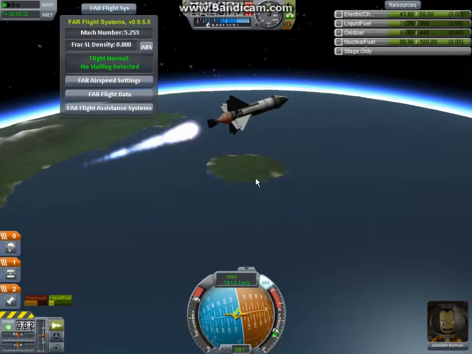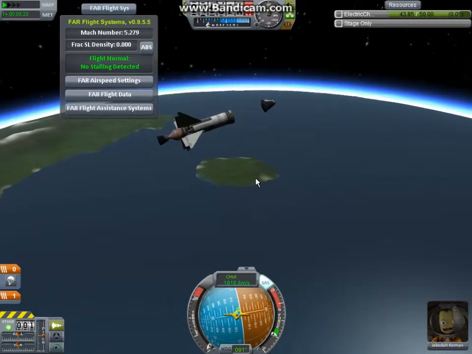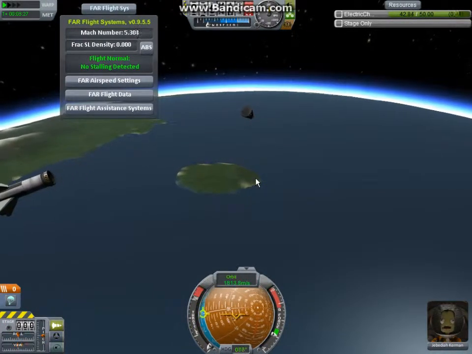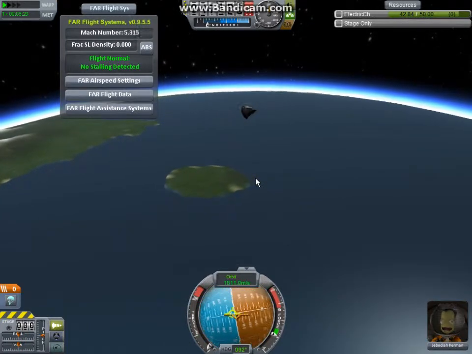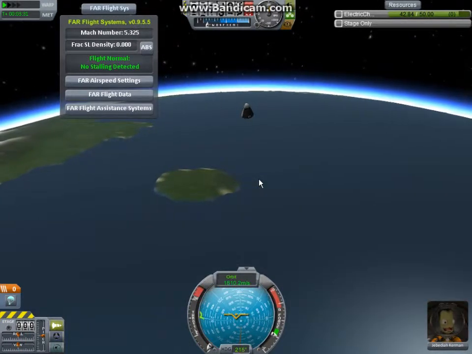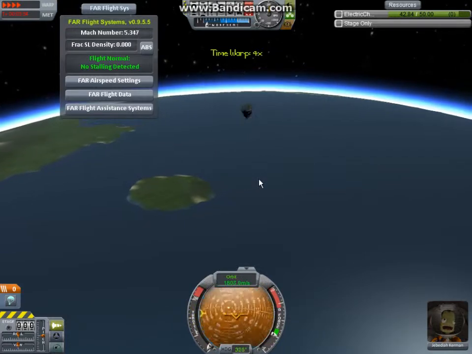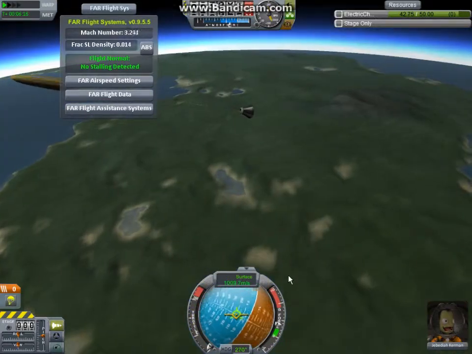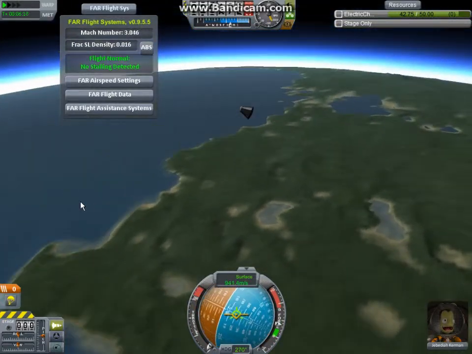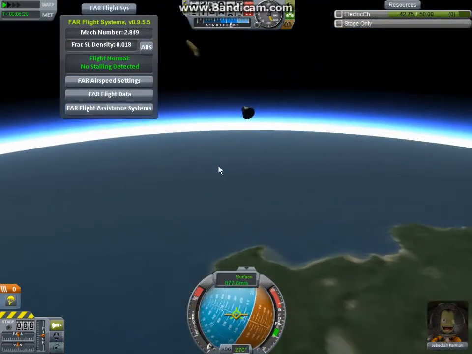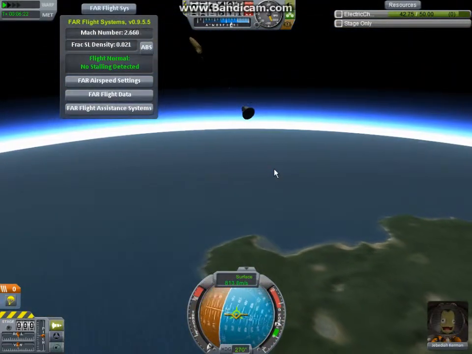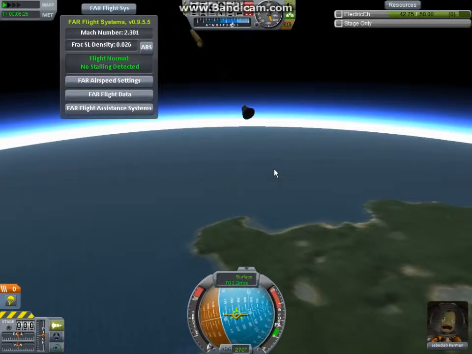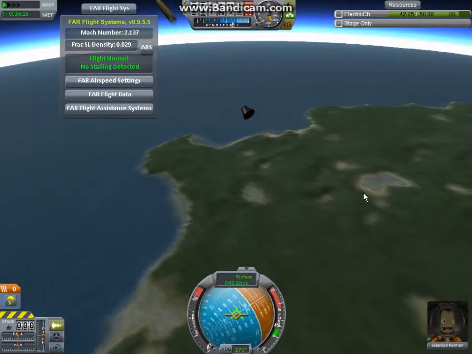Let's cut the engine, turn that thing on, disable the SAS, and let's coast down. See you once we get considerably lower. So we have parachute deployment, which would be ridiculous to deploy a parachute at 900 meters a second, but it's a game, and it's a tutorial mission, and I don't care.